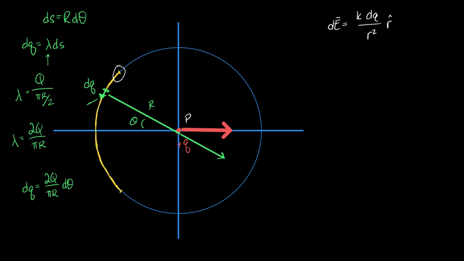All righty. I have found a way to express dq in terms of the charge density and something related to the structure of my system, theta. I need to build my integral, and to do this, I need to consider first that dE points in the direction of r, but I have symmetrical contributions. So I believe, although I need to break this up into dE in the x direction and dE in the y direction, that dE in the x direction is the only one that matters, and that dE in the y direction will be 0. Right? There's enough symmetry that I can state that.